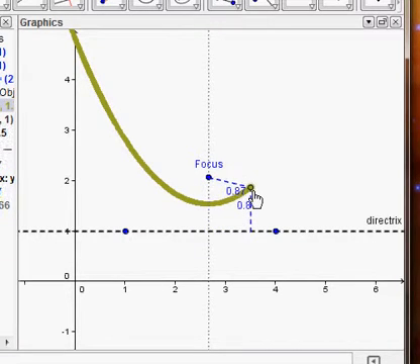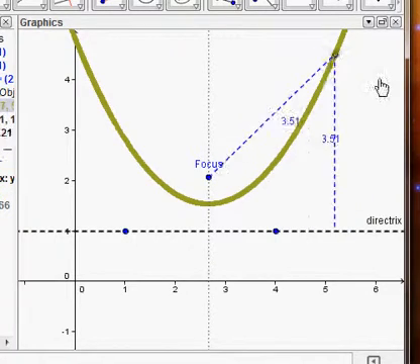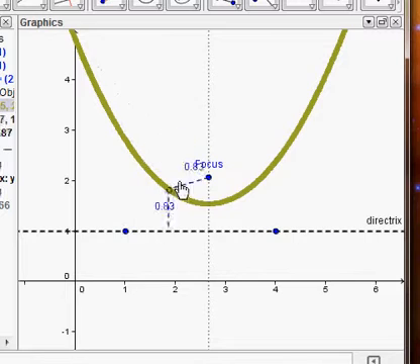This line here in the middle is still the axis of symmetry. That doesn't change from before. We still have that old stuff. And as the point moves up, up, and away, there is our parabola. It's a set of points that are the same distance from a point and a line.